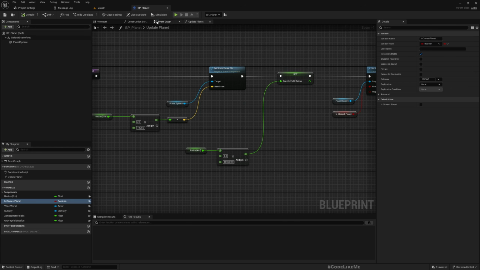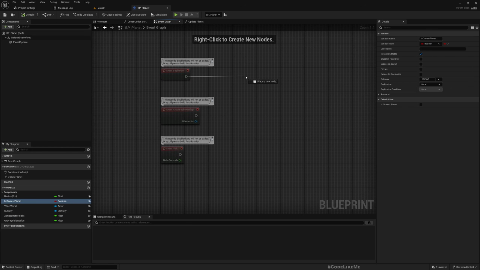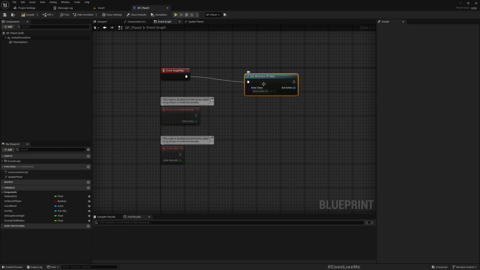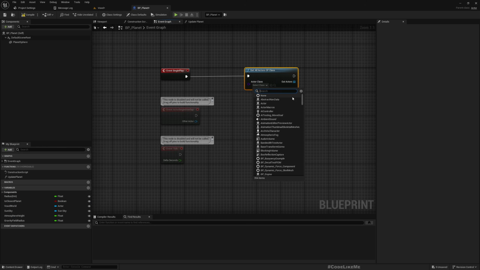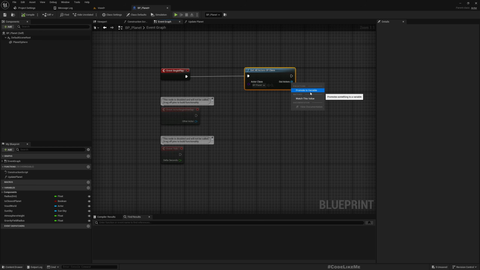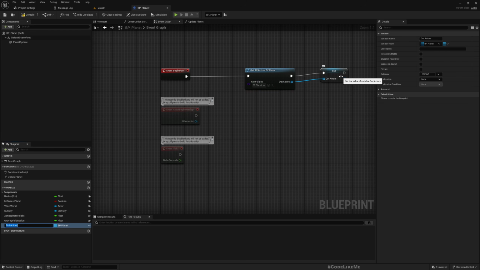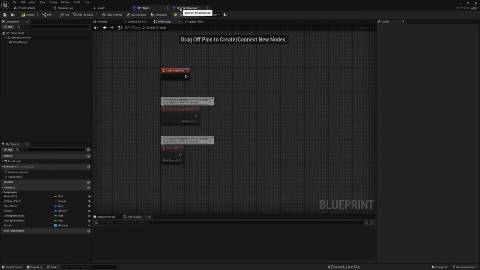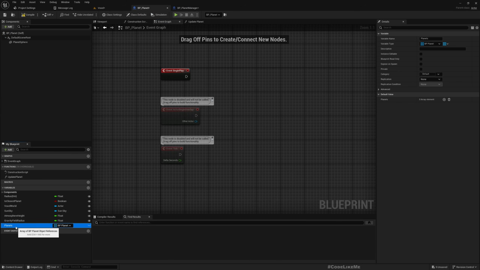And here in the begin play, I'll get all actors of class and I'll select BP planet and promote to a variable. I'll call it planets. Oh, sorry, this is the planet blueprint. I should have done that in here.